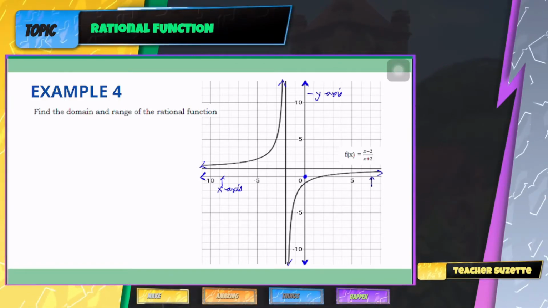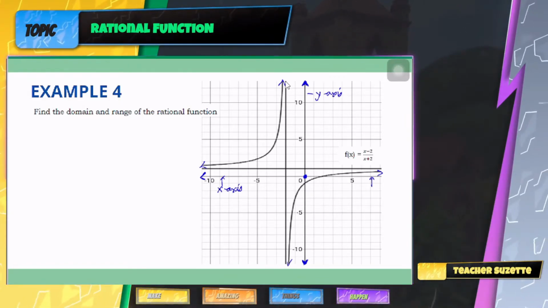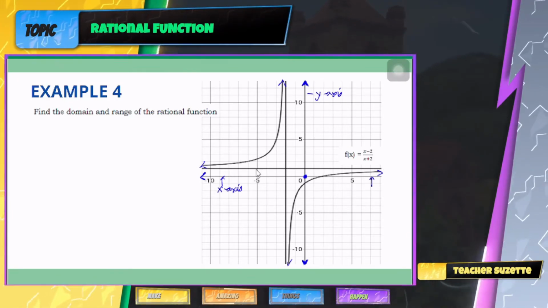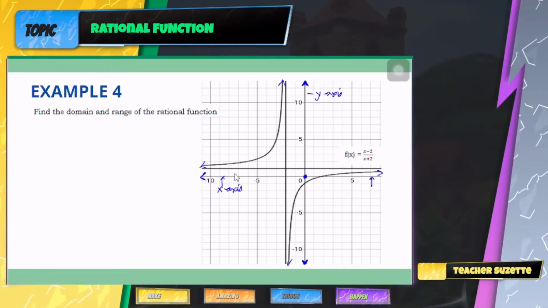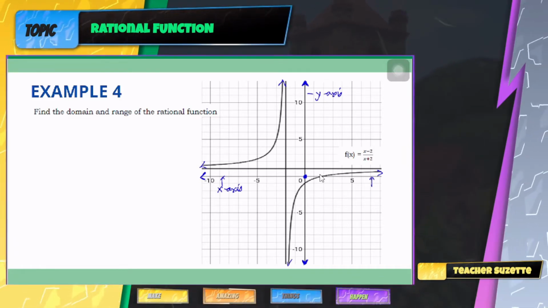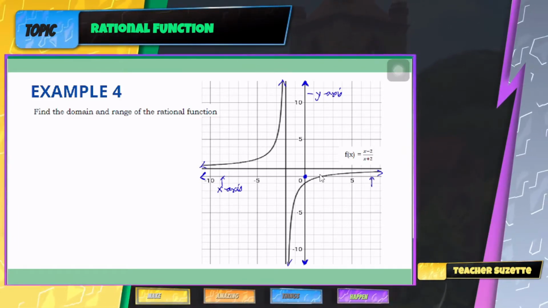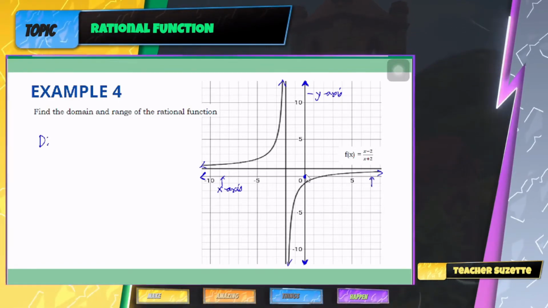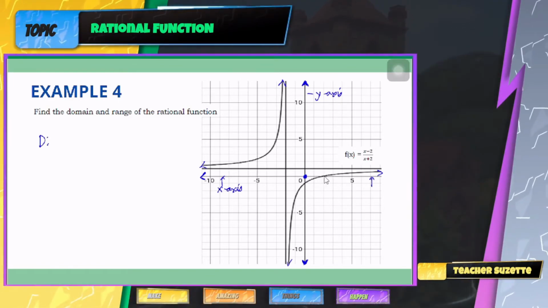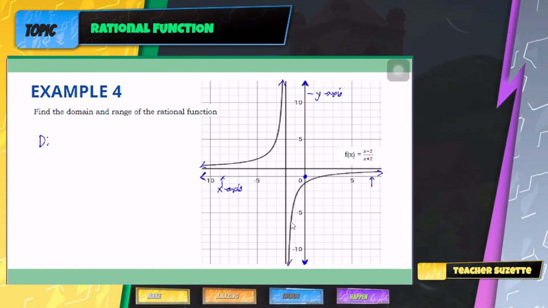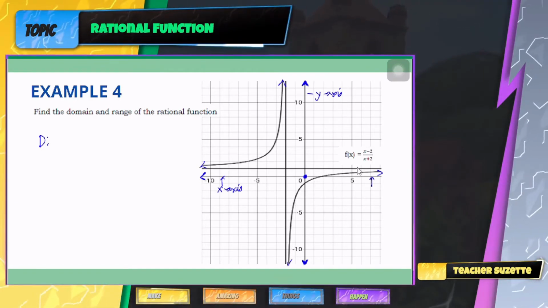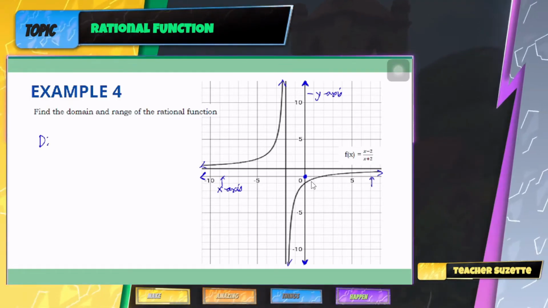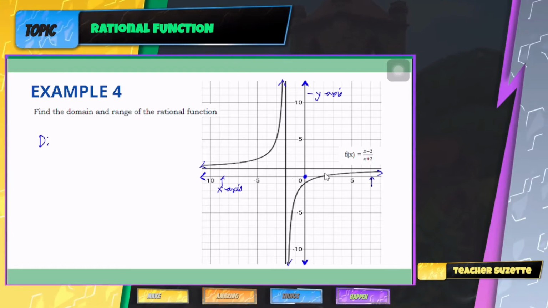So, this time, mapapansin nyo na may line na siya. May line na yan. So, mas madali nating malalaman in this picture na meron tayong mga limitations or may mga restriction ang ating domain and range. So, tingin tayo muna sa ating domain. So, obviously, kung titingnan mo yung domain mo, ayan, mapapansin mo sa positive side, lahat naman, as your x increases, lahat siya magkakaroon ng value in your real number at magkakaroon ka ng one-to-one relationship.